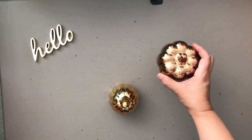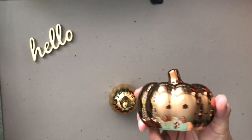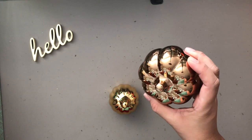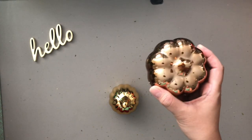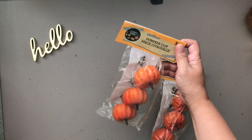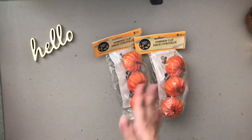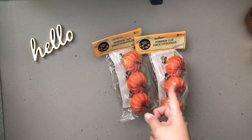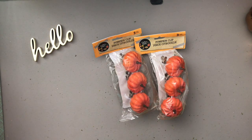And then this one is the flatter or shorter one. I don't know. This color will still work, kind of like brownish in color or copper in color. So I think this will still work in the color scheme that I'm going for. I purchased these 2 sets of pumpkin clips, and they came in the traditional orange colors. They also come in the cream colored, but they're all sold out. So I just purchased what I could get, and then I'll just paint them.